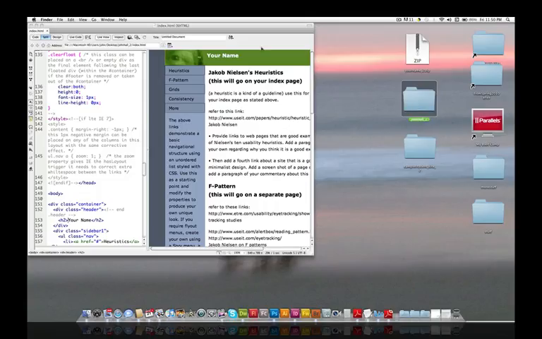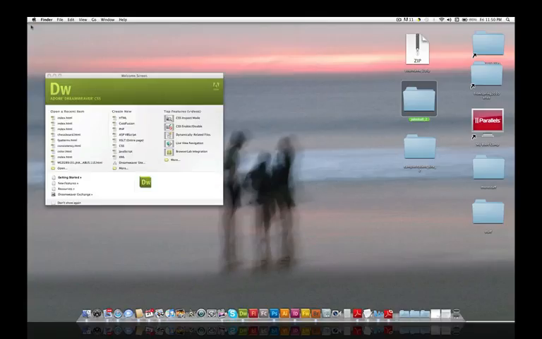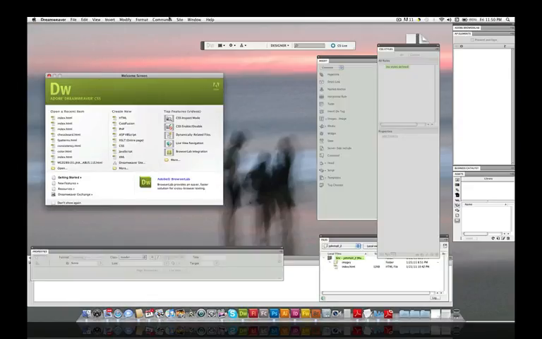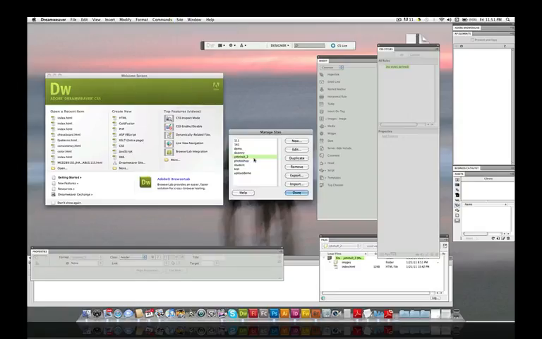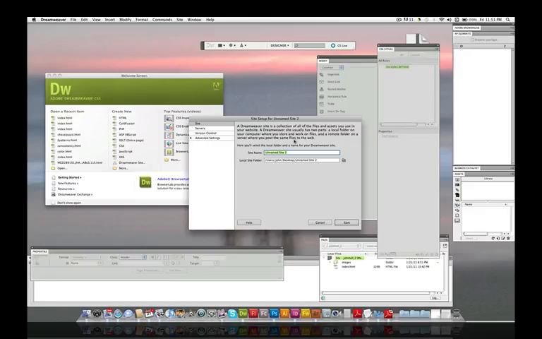Once you do that, even before you open up the page in Dreamweaver, you'll want to go into Dreamweaver and do Site from the menu and Manage Sites. That's the menu bar up at the top, Site, Manage Sites, and you can set up a new site for yourself. I've done that.